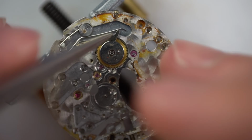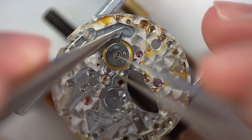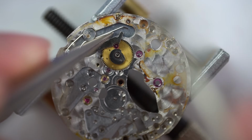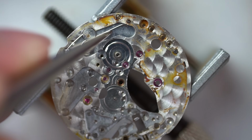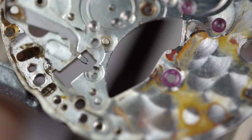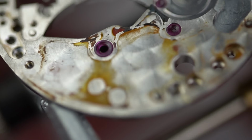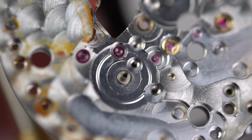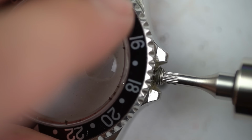Now, anyone that works on these watches, you know how much pressure is actually behind this little spring. Once you get this date wheel mount off, there's a tiny little jewel. Let go of the spring too quick and that thing is going to fly away. You'll never find it. But to my surprise, there's not a lot of rust under these parts. For the most part, this can be cleaned up. I'm just hoping I can get all these stripped screws out so that I can save this main plate.